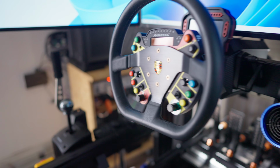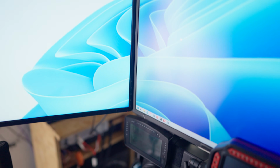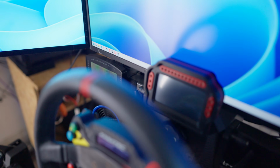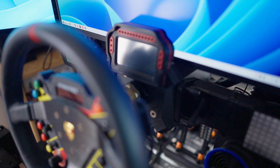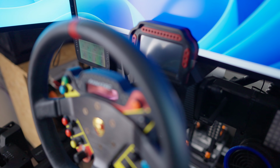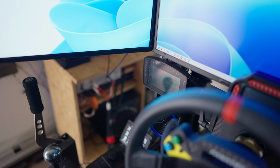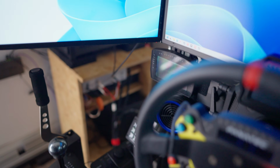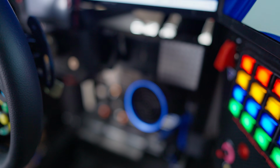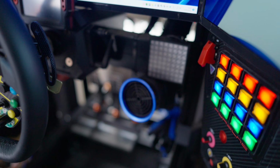Fanatec. So Fanatec ecosystem overall. You have two screens, so you have that one on top and then the other one. Yeah. So I originally had the one on the top is a next-gen screen, which is a bit restrictive as to what you can use because you have to load firmware onto it. Right. And what it can do. Whereas the one on the left is a Vocore screen, and that you can run whatever you want on it. So I'm using the one on the left with a sat-nav map on it, basically, a track map. Oh, right, okay, yeah. And then you have the flags as well? It's got LED flags, and it's got a homemade wind sim kit on the back.